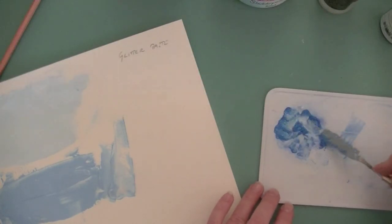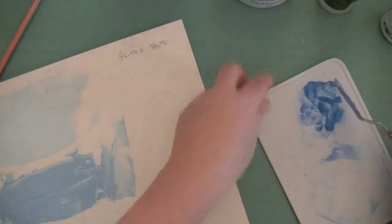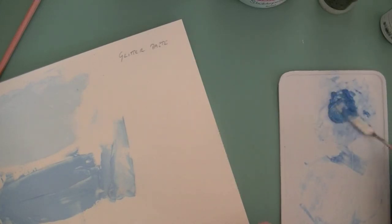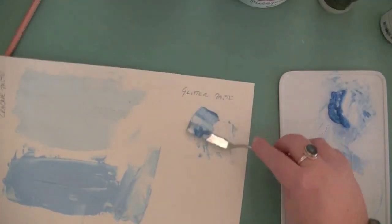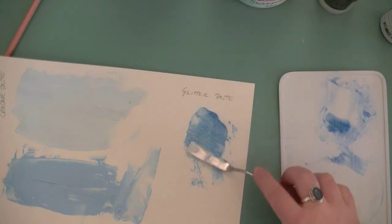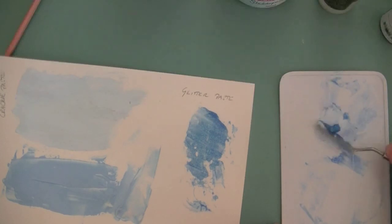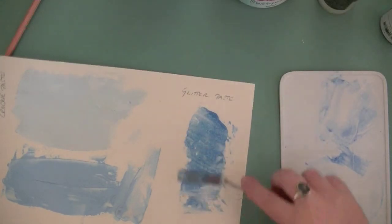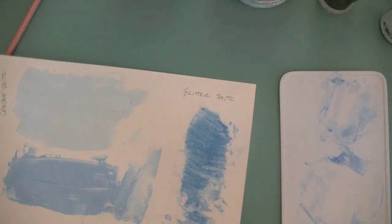Okay, so this looks really delicious. I love the glitter, love the color, and this is much darker, so it totally depends on what type of paste you're using. You get totally different results. And it's a little bit crunchy on the surface because there is so much glitter in there, but it's definitely darker than the other ones. And you will have a beautiful shine and shimmer there because of the glitter particles. So that would be that.